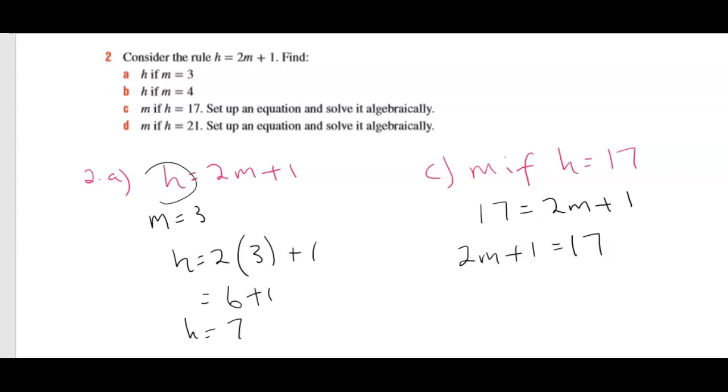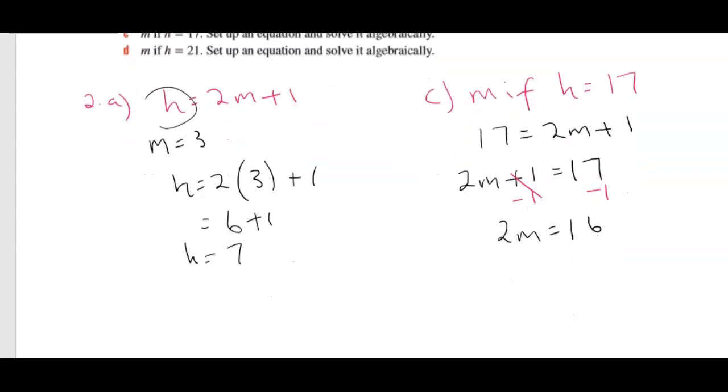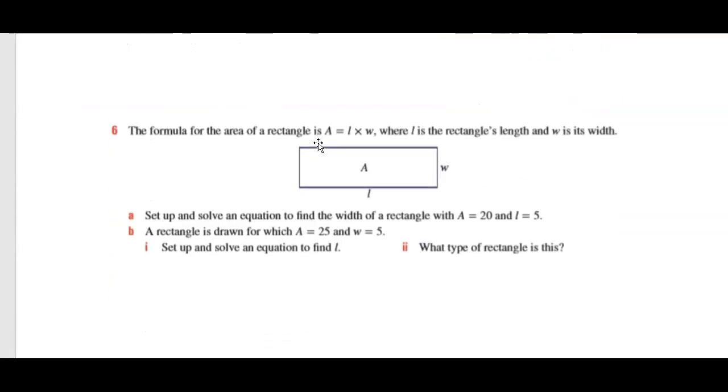All right, so the first thing we're going to do is subtract 1. So remember, we get rid of our constants first. So then I'm left with 2m equals 16. And I'll just scroll down so I've got a bit of space. And this is 2 times m, so we need to divide by 2. So that cancels, and then we're left with m equals 8. And you can substitute back into the equation if you like. 2 times 8, 16, plus 1 gives you 17, and we know we've done it correctly. All right, let's have a look at the next question.